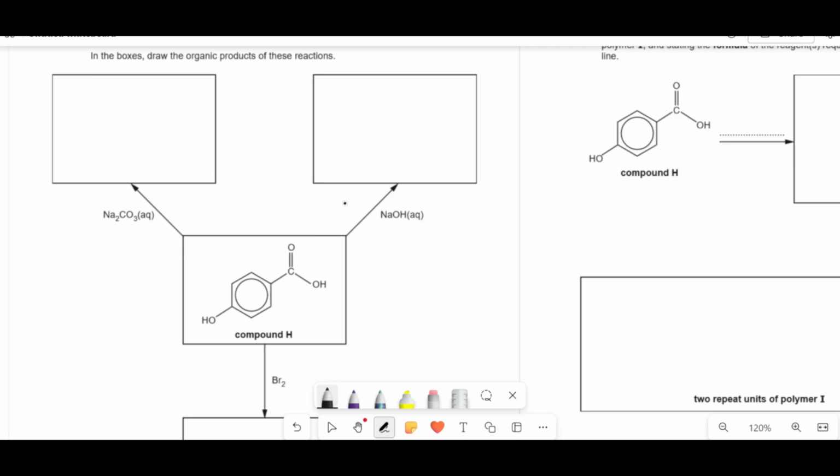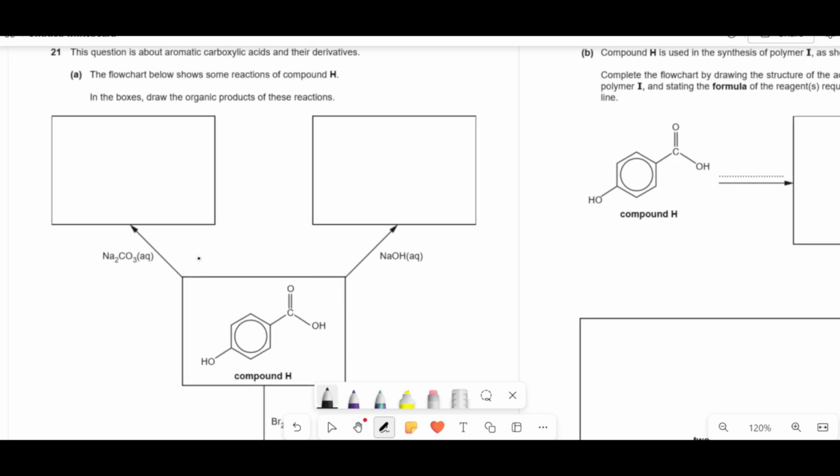So step by step, we're adding Na2CO3, right? That is a weak base. So what this is going to do is react with it, but this phenol is not really going to do anything because phenol doesn't react with a weak base. So here we have that. This phenol is the same, right? But this carboxylic acid will have reacted. So it will become O minus because it's lost the H plus, because it's acting as an acid and this is acting as a base, and you will then get Na plus here.